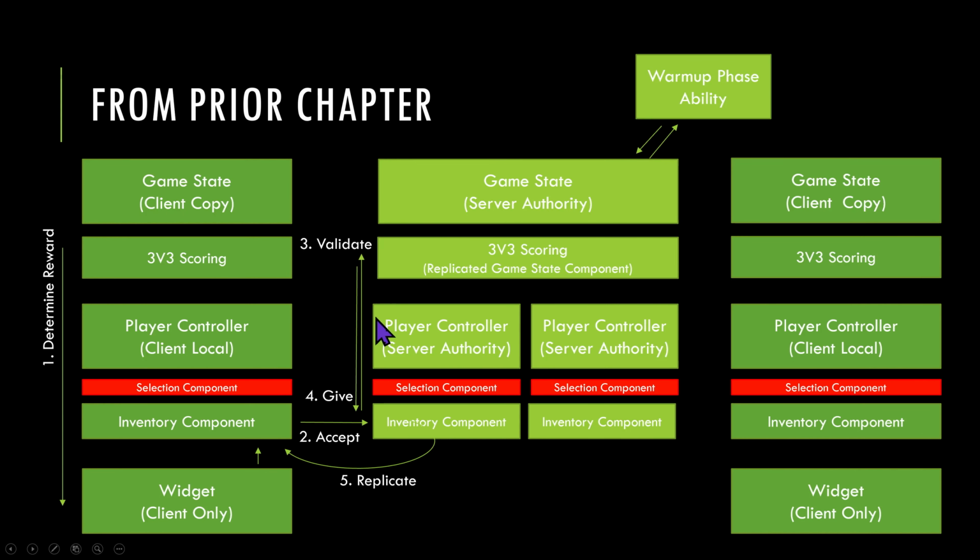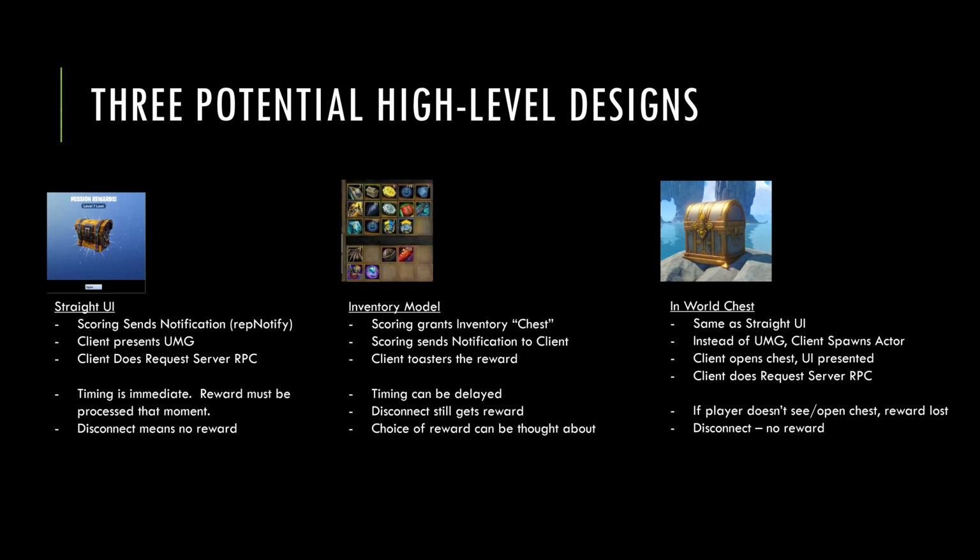So much of the work we're going to talk about, at least in this video, is almost exclusively going to be on the server, with the exception of the notification of the client that they received a reward. So there's three models that we thought about that might make sense for us.